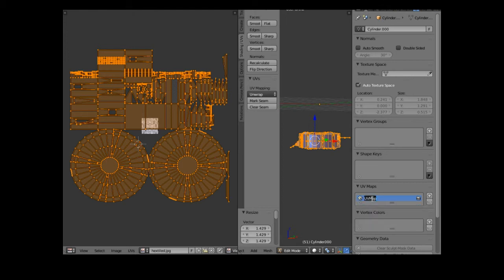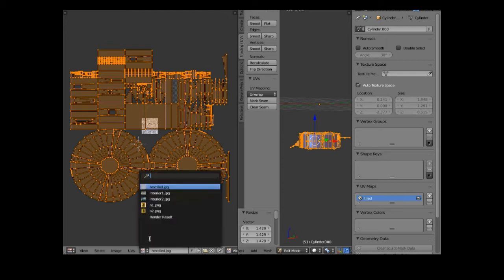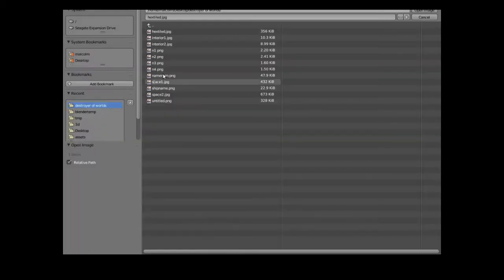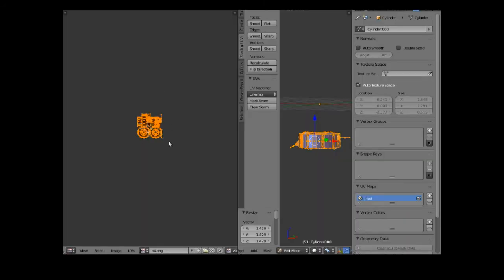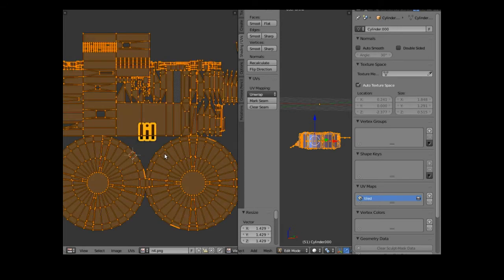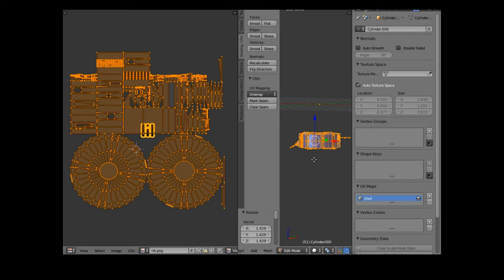As you can see it's created, it's called it UV map. I don't want to call it UV map, I'm going to call it tiled, because we're going to need to know in a minute which ones of these are actually what we need. Now if I bring in my number, and it's the bottom one that we're doing, so I'm actually going to need to open a different one in 4, and if I bring that in you can see that's where it is.